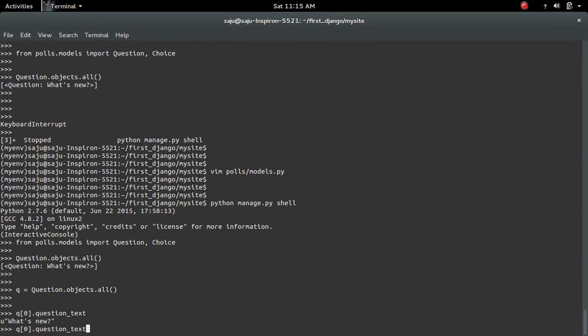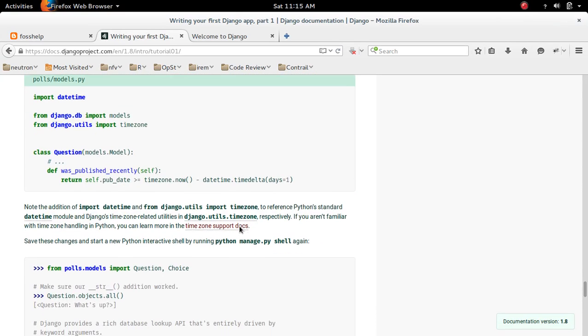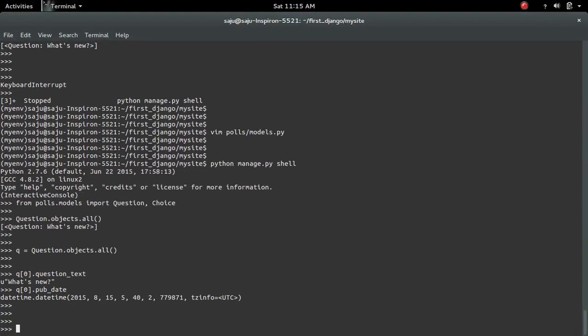Okay, then we can invoke the method which we added. Since we added this in the Question class, we can do question object dot was_published_recently.